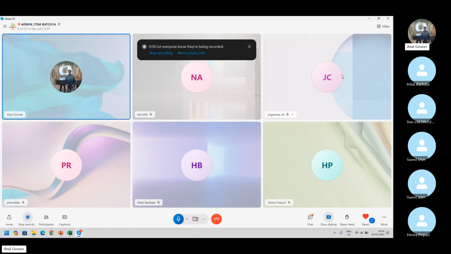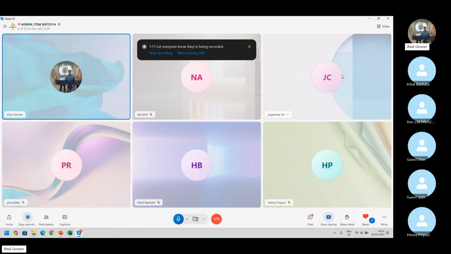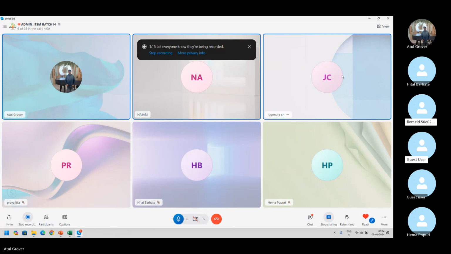That is important. Before we start, what is the purpose of an Excel sheet? Anybody? Data maintenance. Data management. Okay. Nazam, what do you think? What is an Excel sheet? And reports.